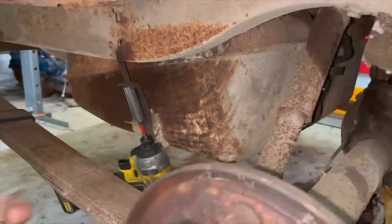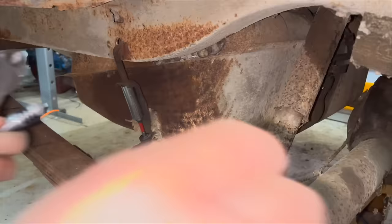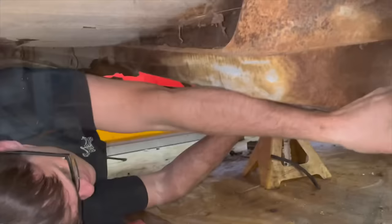I think I'm going to go ahead and make an attempt to drop this tank and clean it out. It looks like somebody dropped it before and put some shag carpet right there to keep it from rubbing, so that's cool. But looks like it just has one strap. Going to unhook the wire to the sending unit here. Just go ahead and cut the fuel hose. Yes. Had to upgrade to the big boy now. Stuck to that carpet over there.